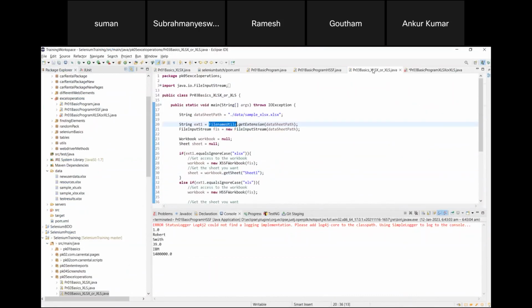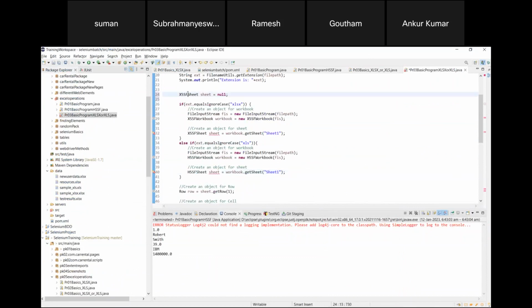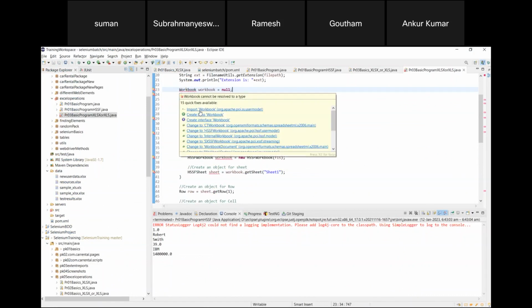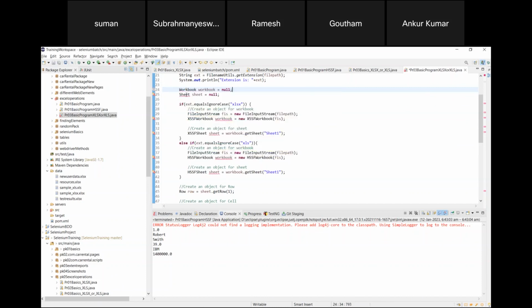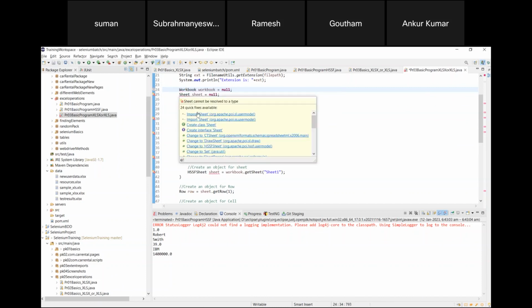We have created this one, right? So yes, we have to use the sheet object here, not these individual ones. Just create sheet objects, and then we can also create a workbook object as workbook. Now let me import this workbook and also import this sheet.